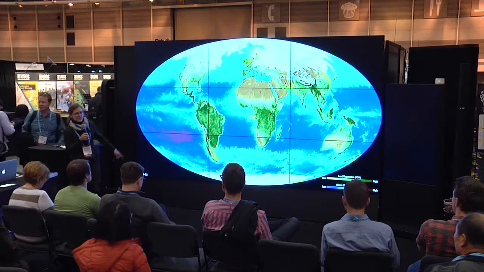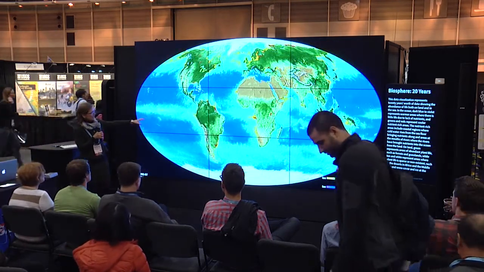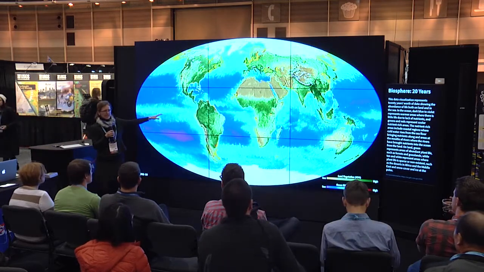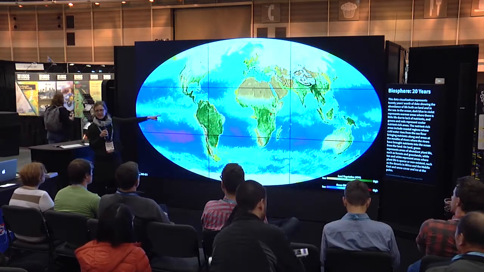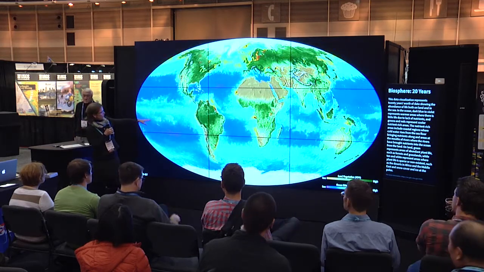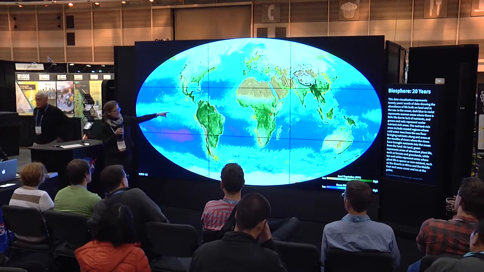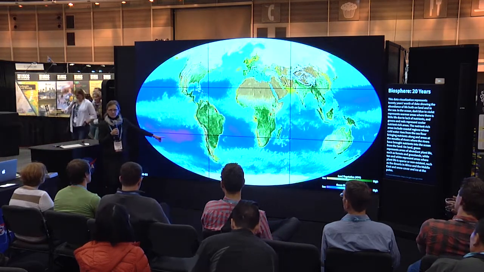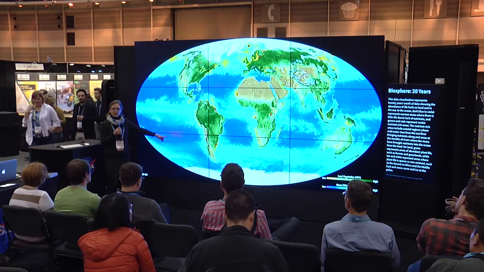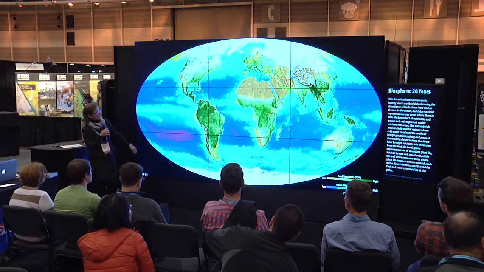Okay, so this is the biosphere. Other people have showed it in their talks, but basically you see plant life on land and in the ocean. Plant life on land, it's very intuitive, it's green for more productivity. And in the ocean, we have higher productivity shown in the lighter blues and then the yellows and the reds, whereas the ecological deserts, or the very low productivity, is shown in purple in those central gyres of the ocean.